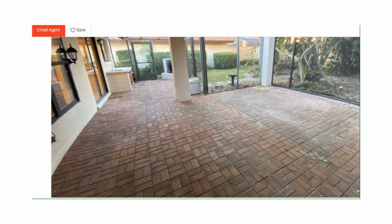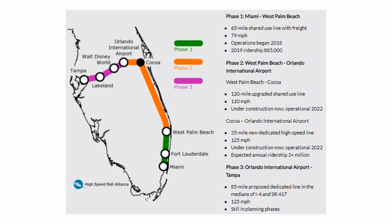However, there is one particular thing that I'm able to find in Orlando, Florida, which is the high-speed train. In Texas, you have to drive yourself to pretty much anywhere. You have to rely on your car 100% of the time. However, by living in the Orlando, Florida area, you have access to the high-speed train. The high-speed train connects a lot of different parts within Florida, so that you don't need to drive yourself to a lot of places. So let's say you decide you want to spend your weekend at West Palm Beach or at Fort Lauderdale or Miami, you can just hop on the train, and you're going to be there within 3 hours. So imagine yourself spending a weekend on Florida beaches, beautiful sandy beaches in Florida.